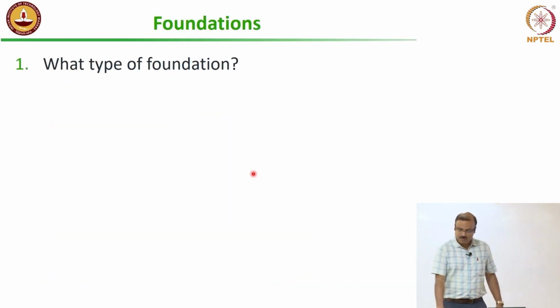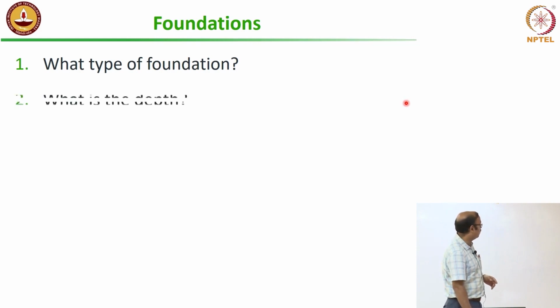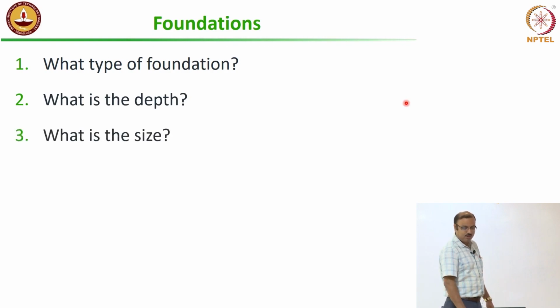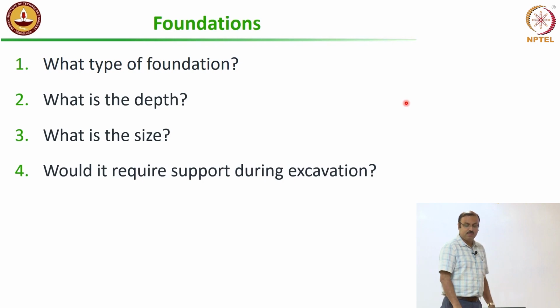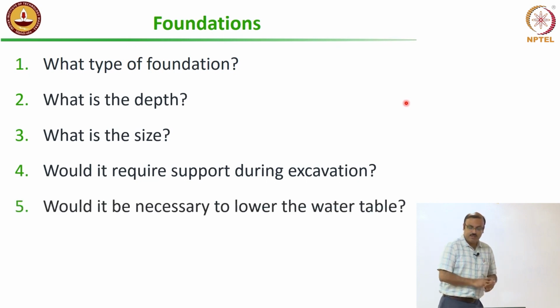So now foundation, because all said and done, 50% of the geotechnical engineer's job will be related to the foundation. So let us look in a bit more detail at the foundation part. We have to decide what type of foundation, what the depth, what the size, and whether it would require support during excavation. That means while you are constructing the foundation, whether you need to support the surrounding soil, so that the safety of your people who are working there, and at the same time the safety of the adjacent structure, is ensured. Would it be necessary to lower the groundwater table?